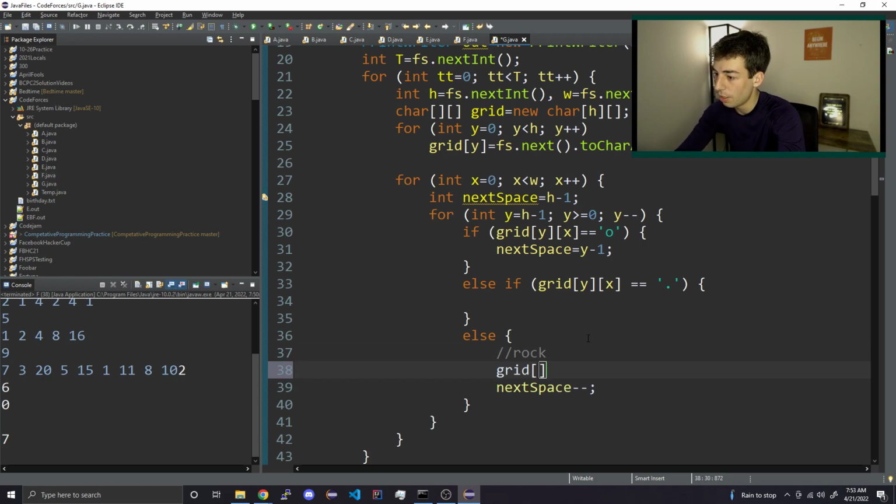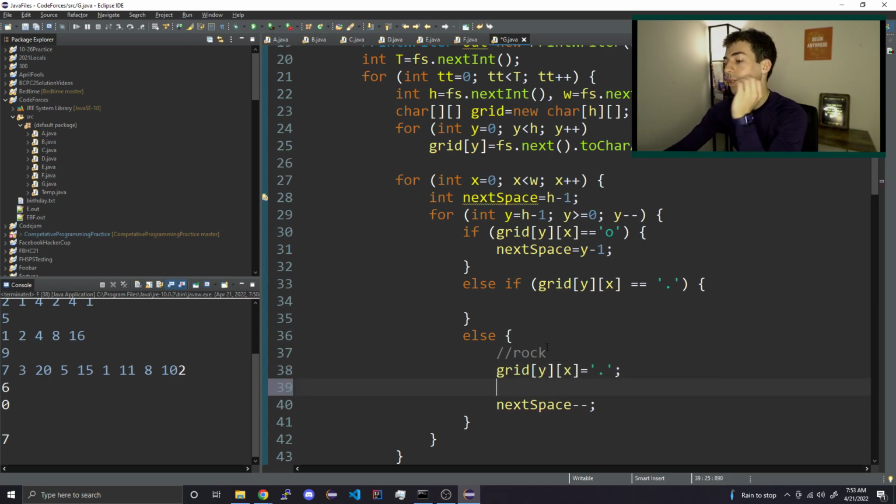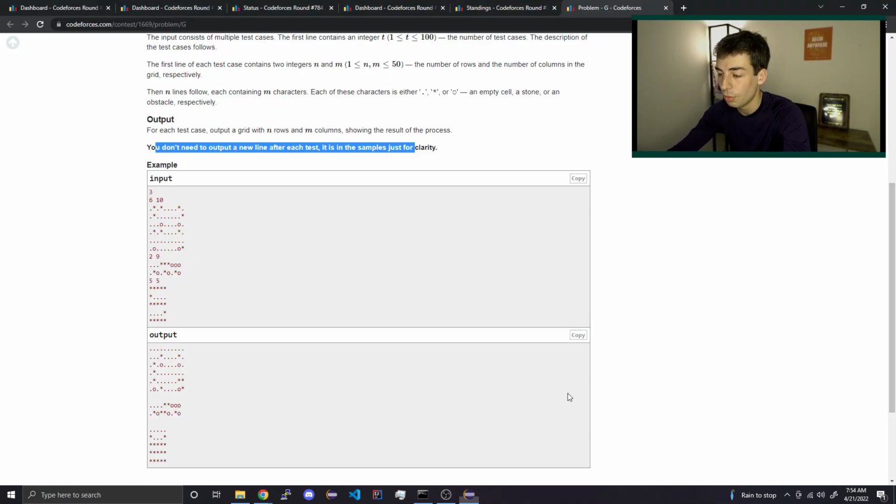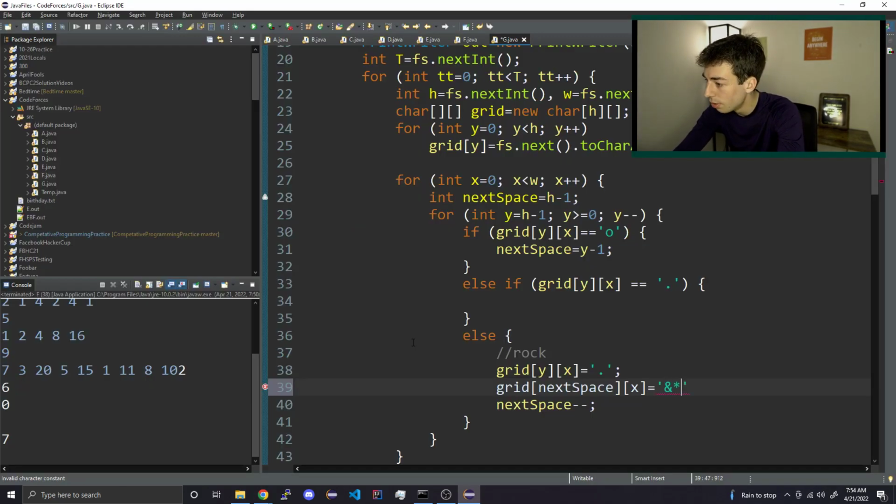So then grid at y x equals an empty space. And then, oh, this is not quite, yeah, it is true. And then we'll say grid at next space x equals, what is it, a star?